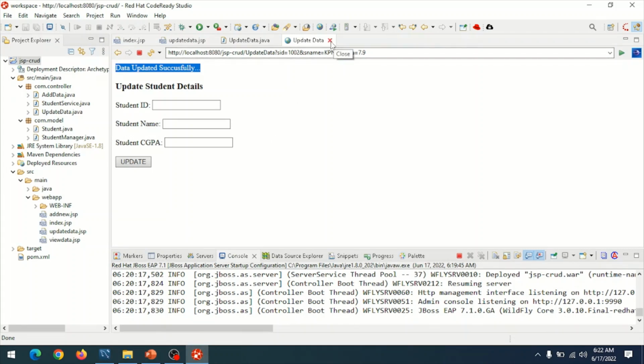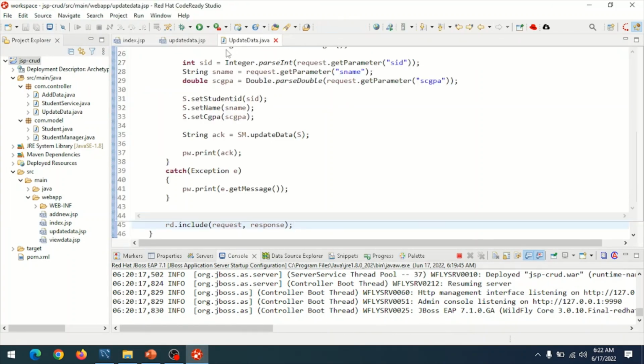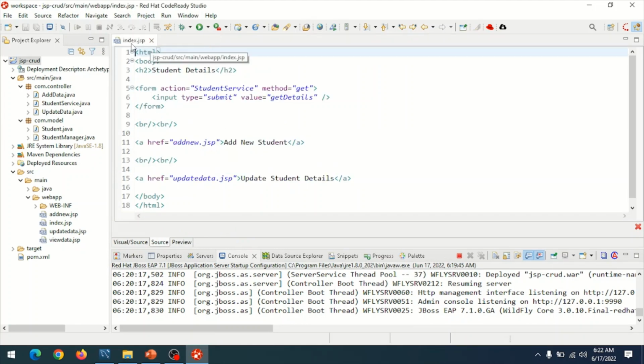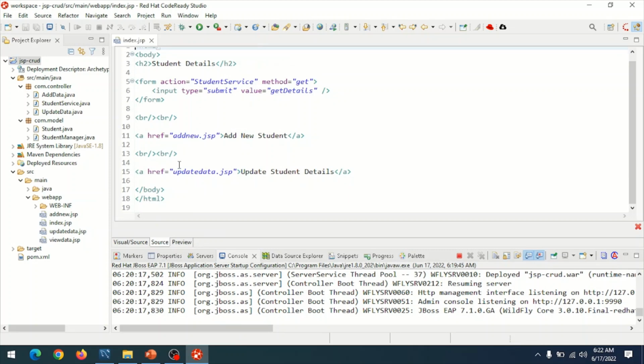So next, the same procedure we follow to perform delete operation in index.jsp. So start from index.jsp. Create another hyperlink for delete operation.